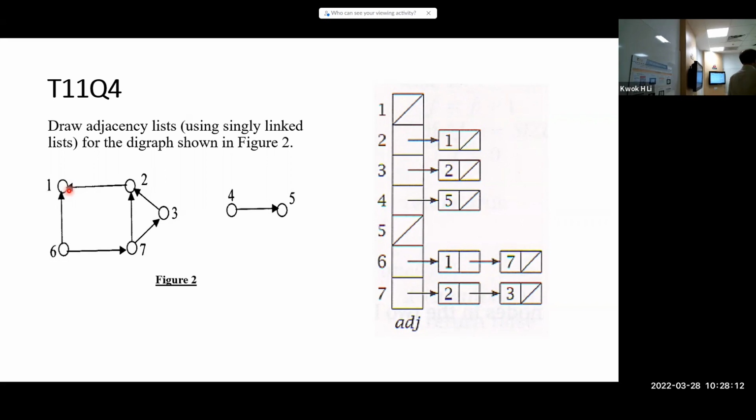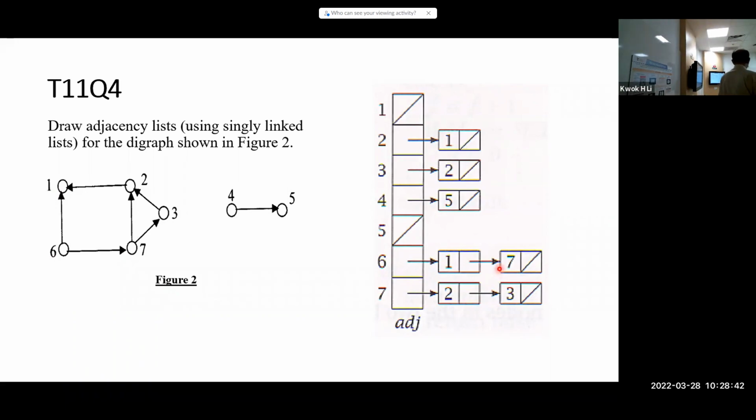Okay or not? The most difficult part is the in degree. The out degree is very easy. Just like number 3, you look at it, you have only 1 node connected to that, so it's 1. How about 6? From 6, you can go to 1, you can go to 7. You count 1, 2.